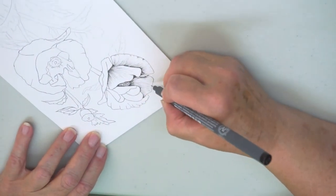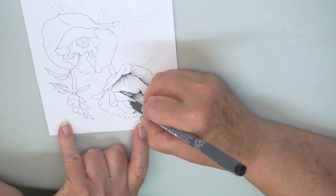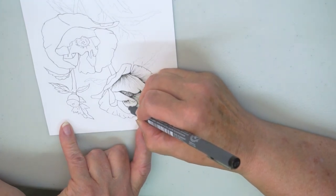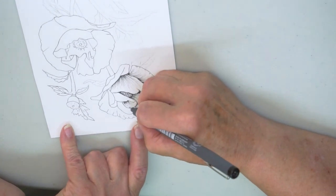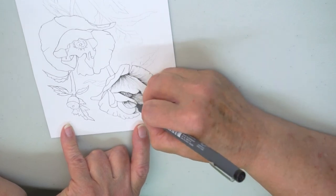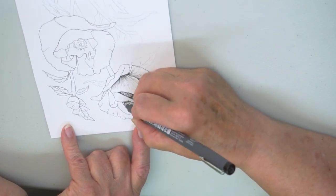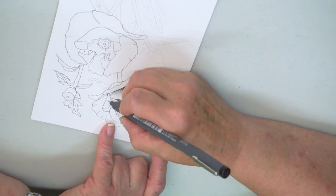So then I can move on and move over to this petal. And this one is another rounded one. So let's just work on this inside one first and bring out some. Once again, I'm starting on the line and pulling out. And if you notice, I'm not going all the way over to this outside edge that I lined. I'm going to leave a little bit of white there. I'm going to bring all of these strokes in. And again, I have a dark area here, so let's just leave this a little bit lighter on that edge. And then I'm going to move down in, so that's the top part of that rounded petal. I'm going to move down into this corner and move up.